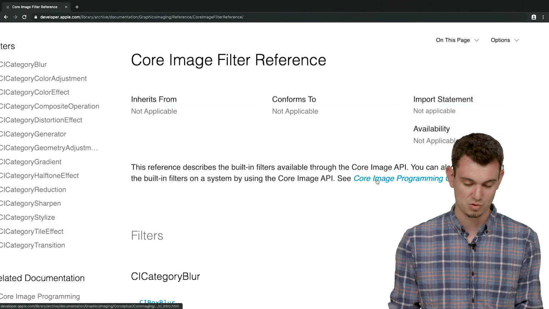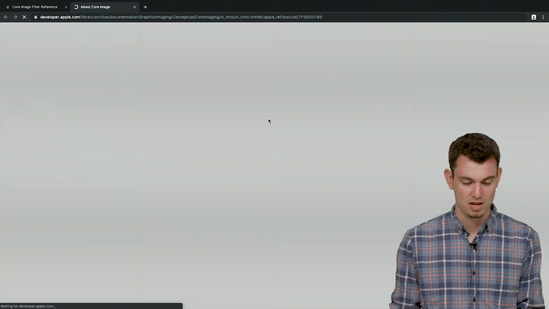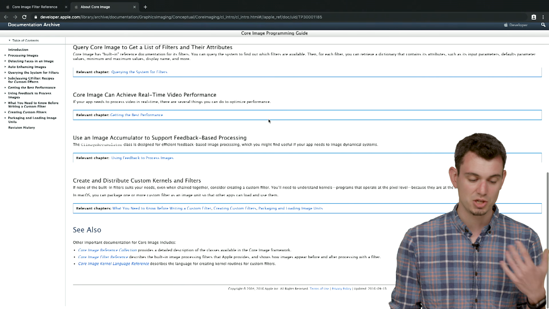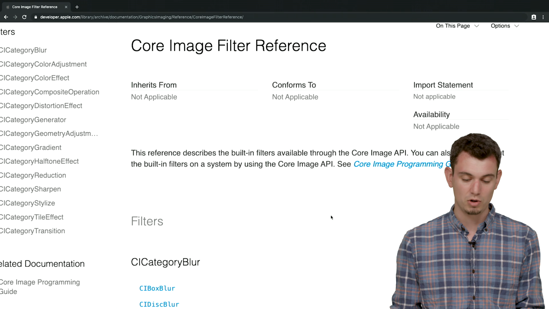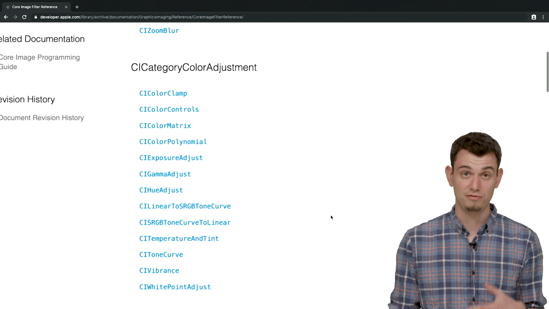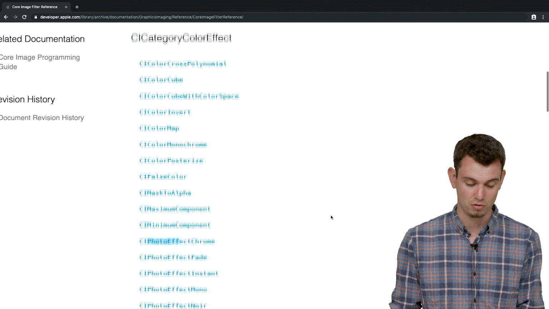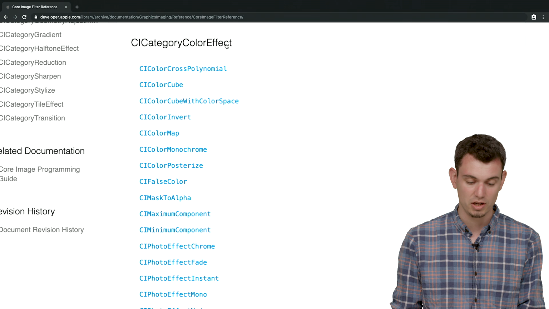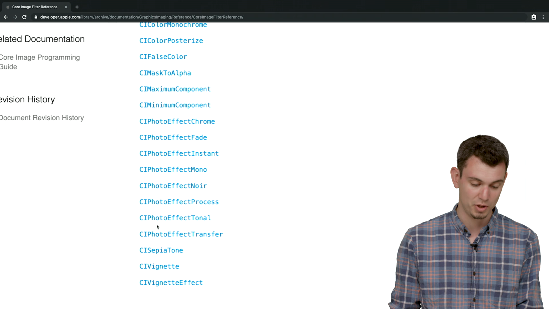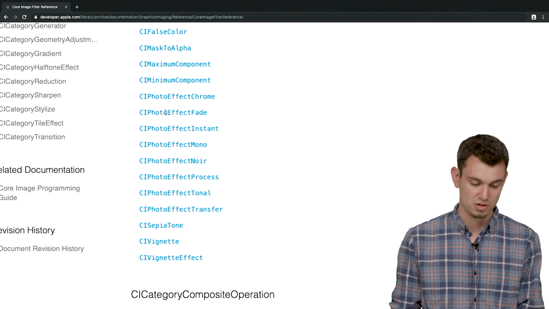And you can see there's a really long guide here that you can walk through to see how this stuff works, so feel free to check that out. But in general, all we're going to need to do is take a look at what filters are built into iOS for us. So if we scroll down here, you can see there's a whole category, color effect. So there's a whole bunch of things built in here. There's different photo effects.